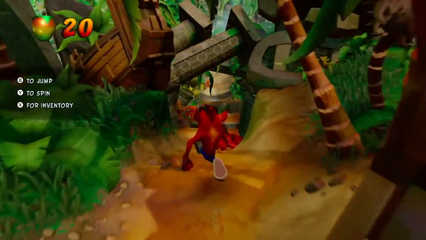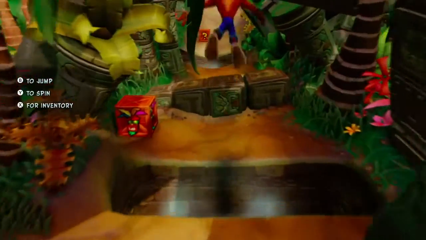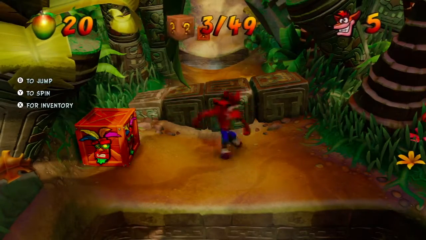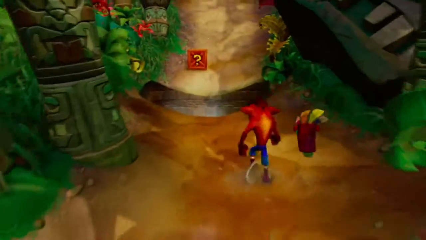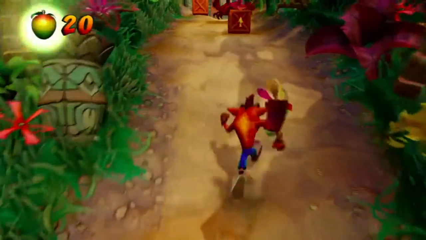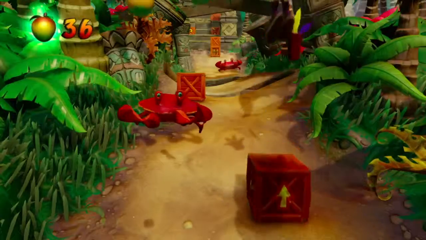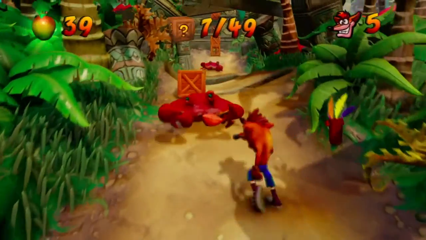Alright, so now let me get into the controls a bit. So you press Y to spin, B to jump, and X for... Well, it says inventory, but really what it does is it shows your Wumpa fruit, your box tally, and the number of lives that you have. The name of the mask right there is Aku Aku. And basically, he is your hit points. So, if you get hit, you'll just lose Aku Aku. And if you have no Aku Akus left, then you lose a life.